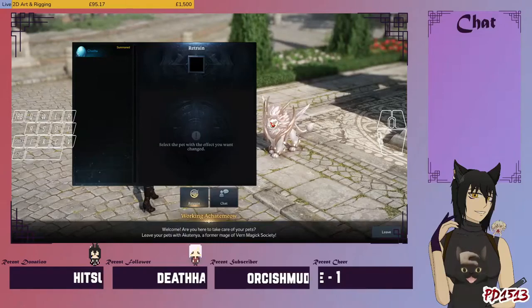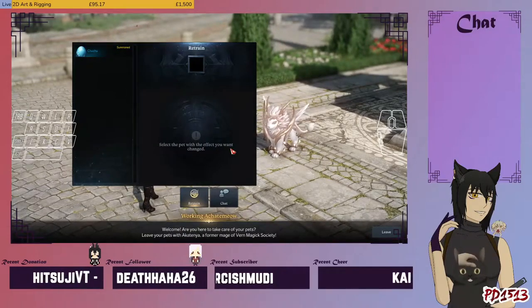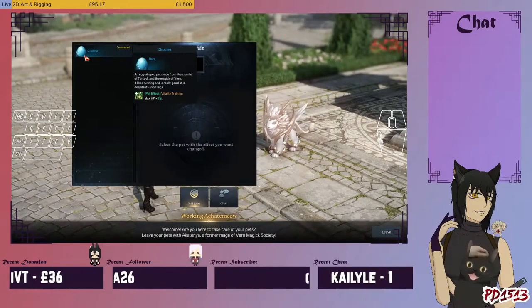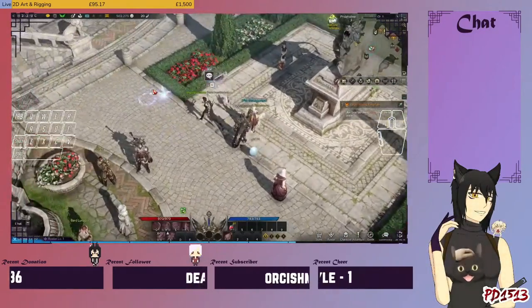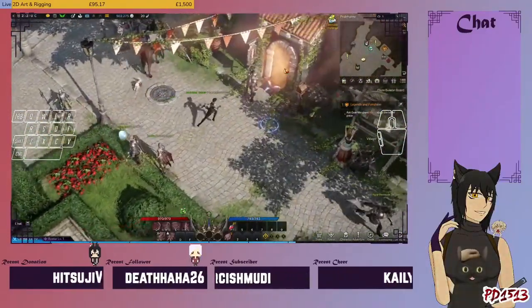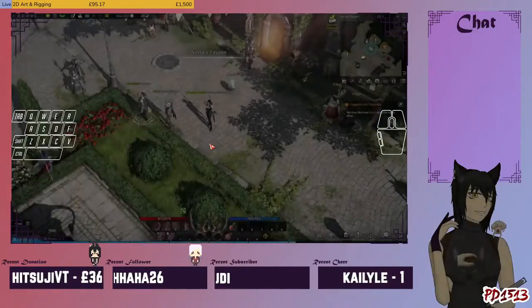Oh, look at. Select a pet with the effect you want to change. What's the effect? Max HP. Oh, I got max HP plus. No. It's fine. I like Choo Choo the way they are. Choo Choo is cute. You leave Choo Choo alone. Oh, I went in the wrong place.